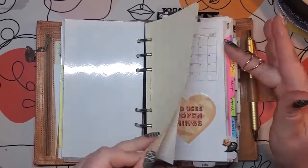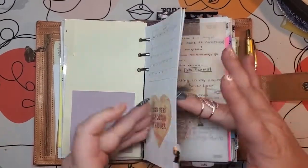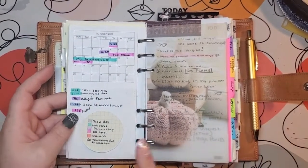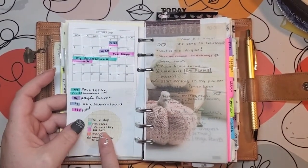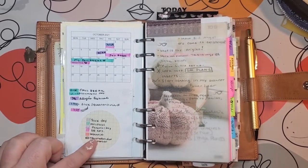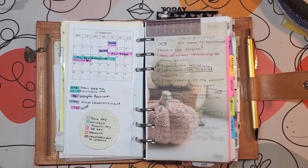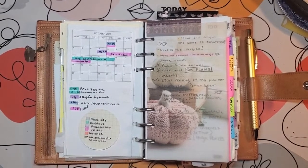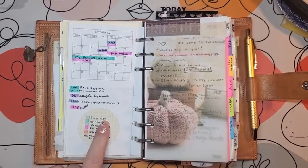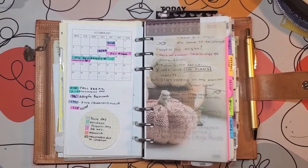Moving on. So section 1 I said is inbox, and I kind of explained how it worked. I do have this insert which tracks my days off, and again you'll see another key. My color code stays the same, but it may serve a different purpose. So I'll put the key on the insert that it belongs to, so it's not too confusing, because this key is only for this insert. So there's no point in having it at the front of the planner, because it doesn't pertain to anything else.